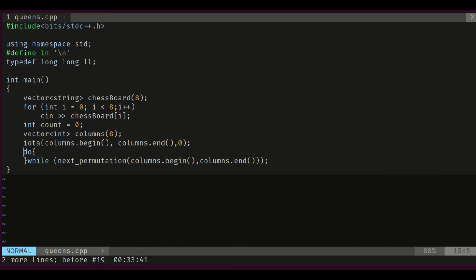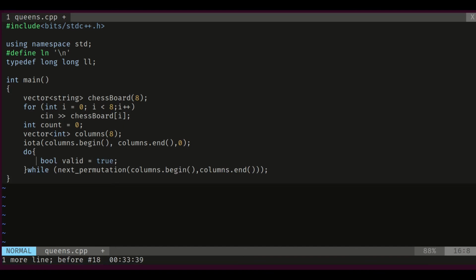Then this is our loop that will go through all the permutations of numbers, in this case, numbers 0 through 7. Each time it's going to give us a different permutation. And as we said in that other problem, the array we started with was sorted, so we're sure to go through all possible permutations. Then we define this boolean called valid that will keep track that no restrictions are violated for this permutation. What I mean by that is that we're not going to put a queen in a blocked square, and we're not going to have 2 queens on the same diagonal.